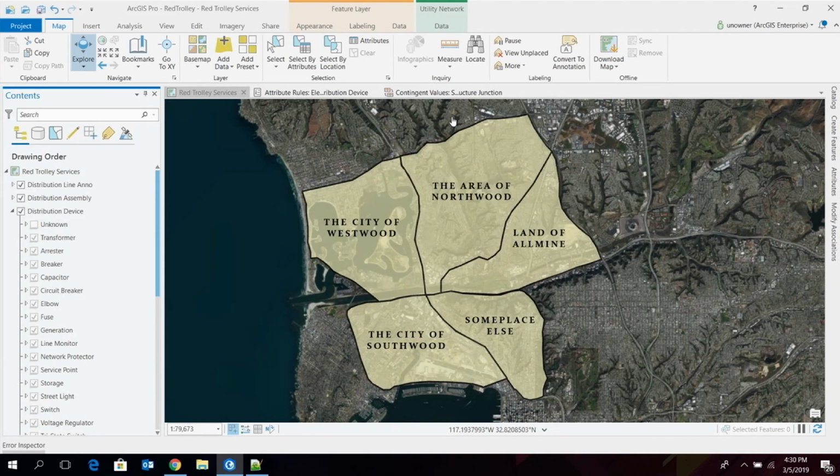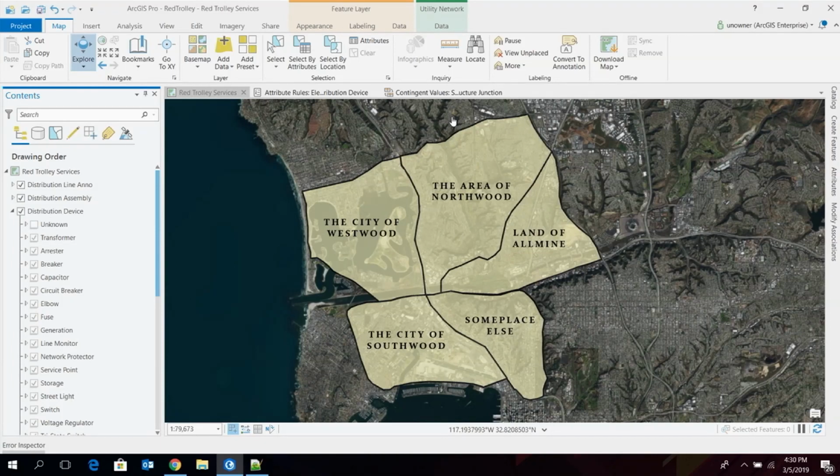So the first concept is attribute rules. What are attribute rules? These are things that you configure in your database that actually control what happens as you edit data. When I create a feature, are certain fields calculated automatically? Is there asset IDs put in there automatically from a sequence that I've created in my database? Perhaps when I update features, I want some other action to happen. Perhaps I need to notify another feature that it needs to be updated at a later date. That is all accomplished through attribute rules.